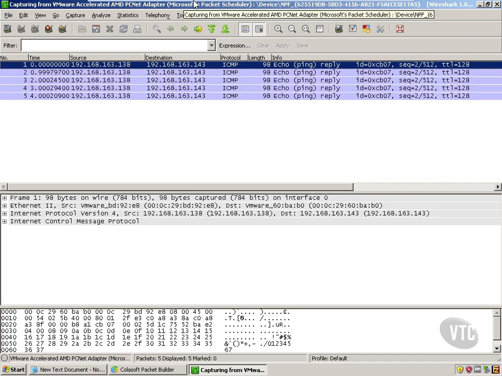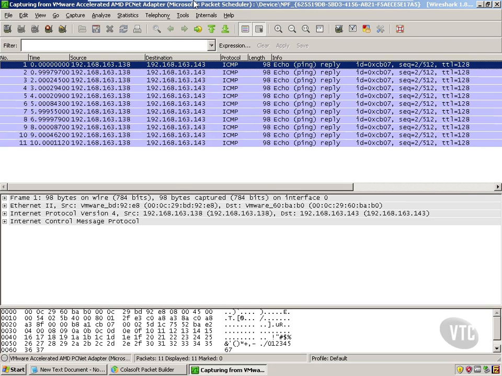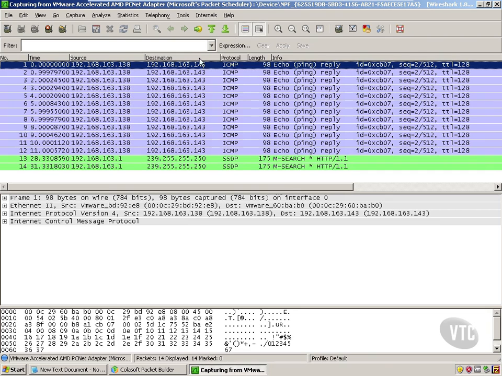And we've got some stuff coming out here. And it's very interesting as to how this is playing out. We're getting the replies back, but we're not getting the original requests. Why is that? Well, because they never originated from the CentOS box. So we're actually getting replies back that never got sent. So we have a bunch of replies here.